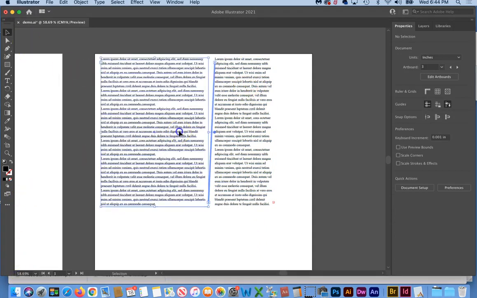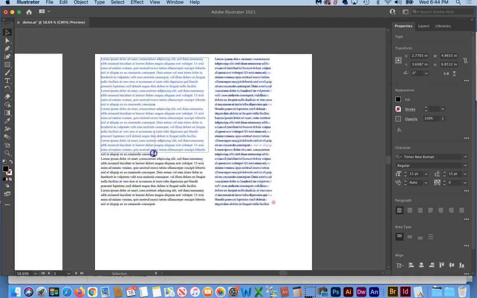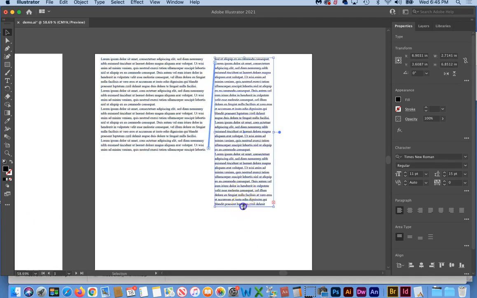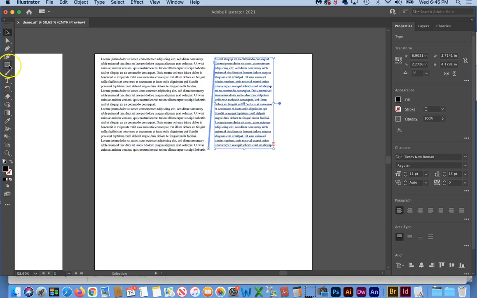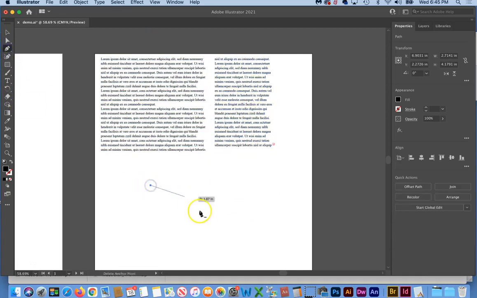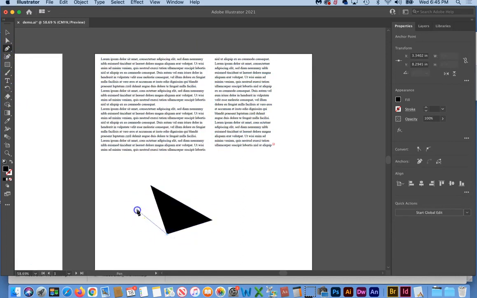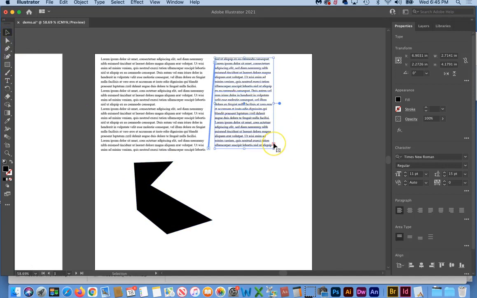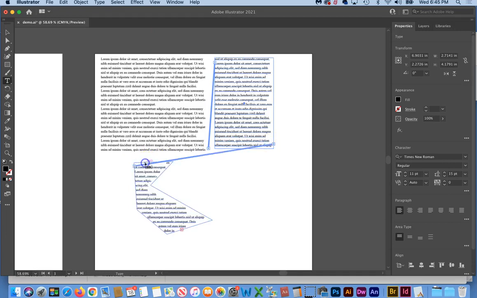And you can use these with unusual shapes. So if I want to take the pencil tool or even one of the shape tools and create my own oddball shape for the text, I can go back over here, select this, come over here, select the overflow icon, and then once it's loaded, when I get over here and use the smart guides to help me click on the path, that moves the text over to that area.